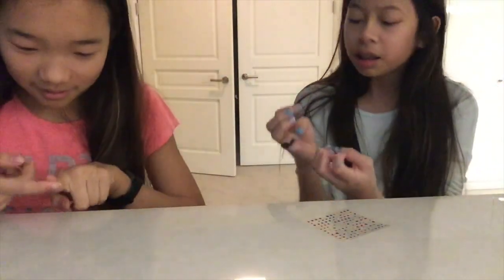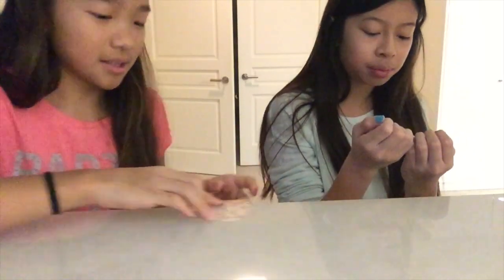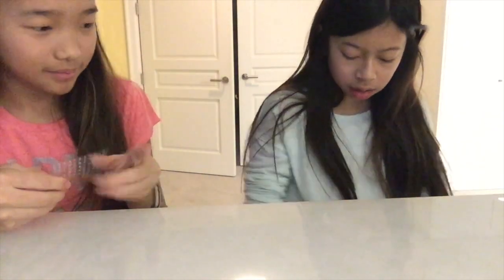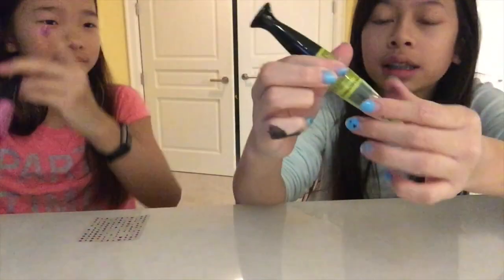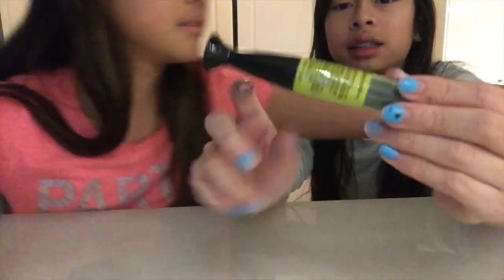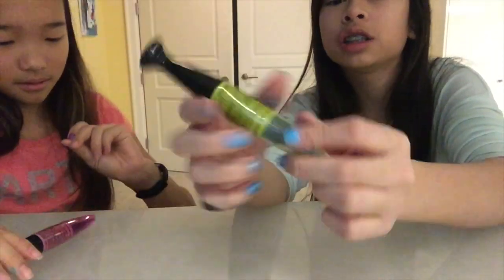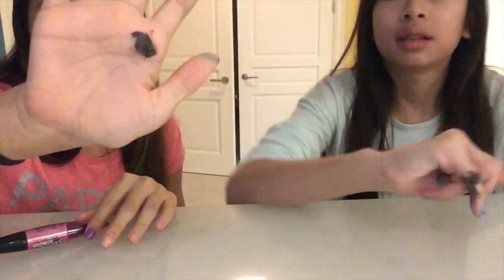Yeah, that actually looks good. The nail polish is kind of good, but honestly the stickers are way better. Oh, the stickers already fell off — it's on my pants. These inky things spill out like crazy. Considering looking at our hands — even if you press a little bit, it will burst out, it'll gush out. Because there are cracks, and this is where the actual nail polish is. So if you pressed it, it would burst out.